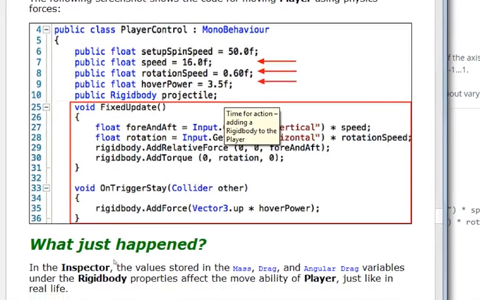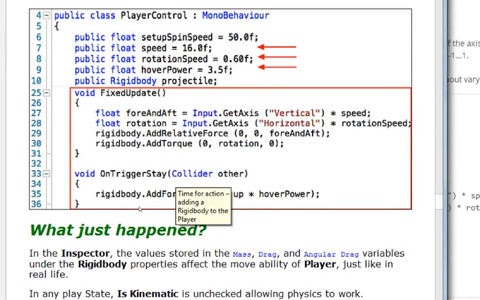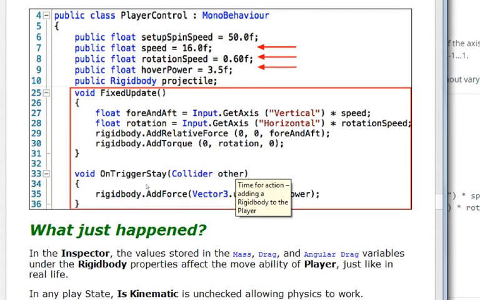And then we'll totally ignore this on-trigger stay nonsense. It turns out that on-trigger stay is extremely resource intensive, and on top of that, doesn't work well. So we skipped it. But the premise is that we just add force in an upwards direction times hover power every frame that the collider is inside the ground, or inside of anything. Which would really make it an issue because you'd run into an orb and the orb would enter that trigger and then your ship would go up every time you hit an orb. It was really dumb.